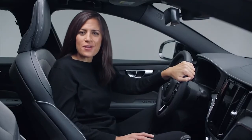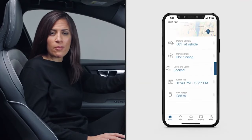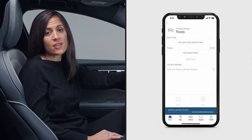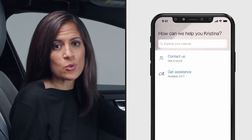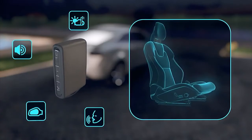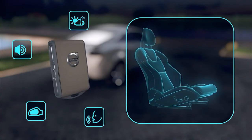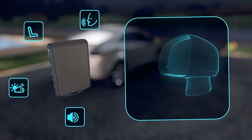Staying connected is everything these days. Vehicle remote access is available through Volvo On Call. Volvo owners can perform simple operations like locking and unlocking the vehicle and preconditioning a vehicle. You can even schedule service appointments and speak to a customer representative, all from your smartphone or connected device. And you can save multiple driver preferences. These individual settings are automatically saved in the active driver profile and linked to each corresponding remote key fob.